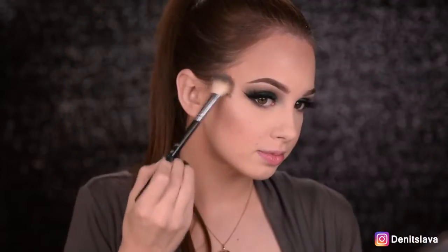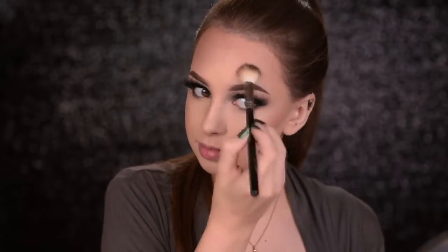And for highlighter, I will use this one here. This is the Makeup Geek highlighter palette in collaboration with Kathleen Lights. I'll also apply that in the inner corners of my eyes and on the brow bone.